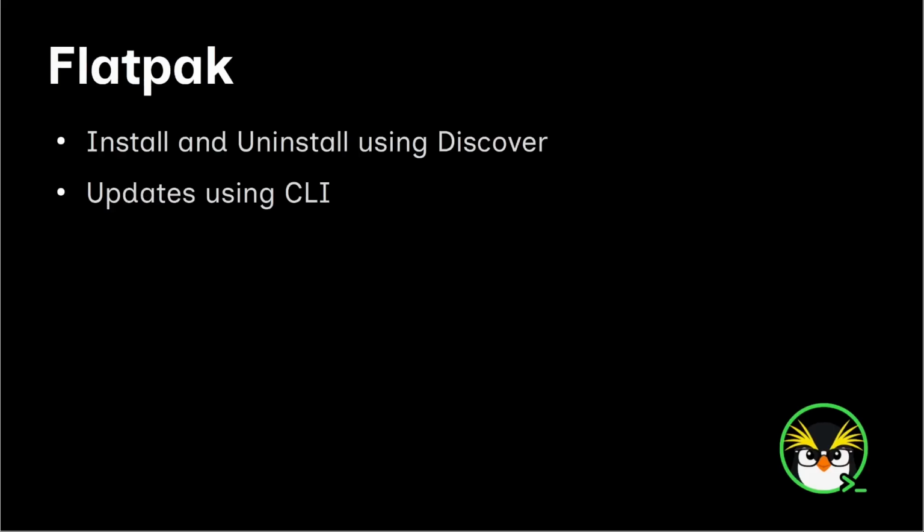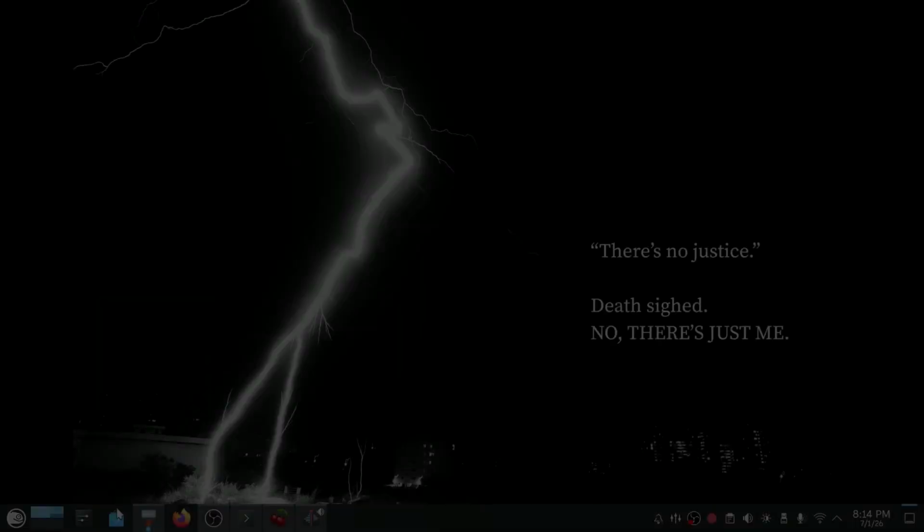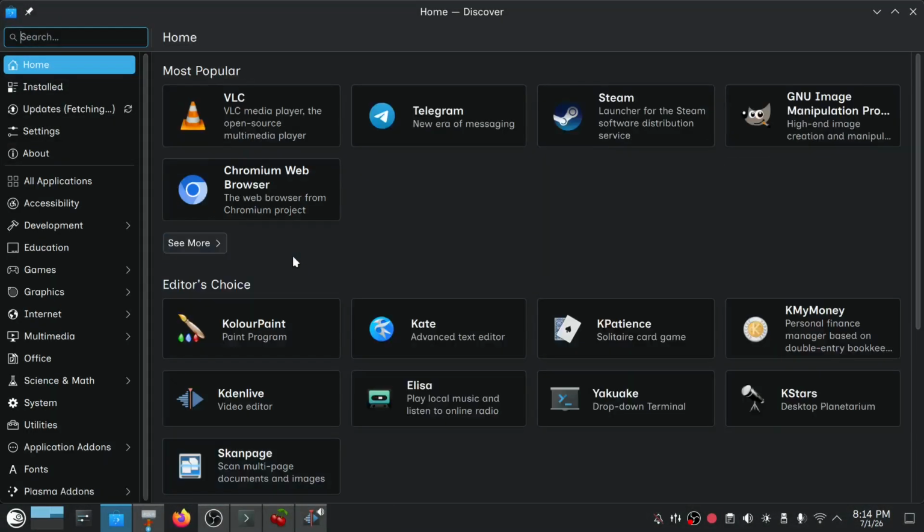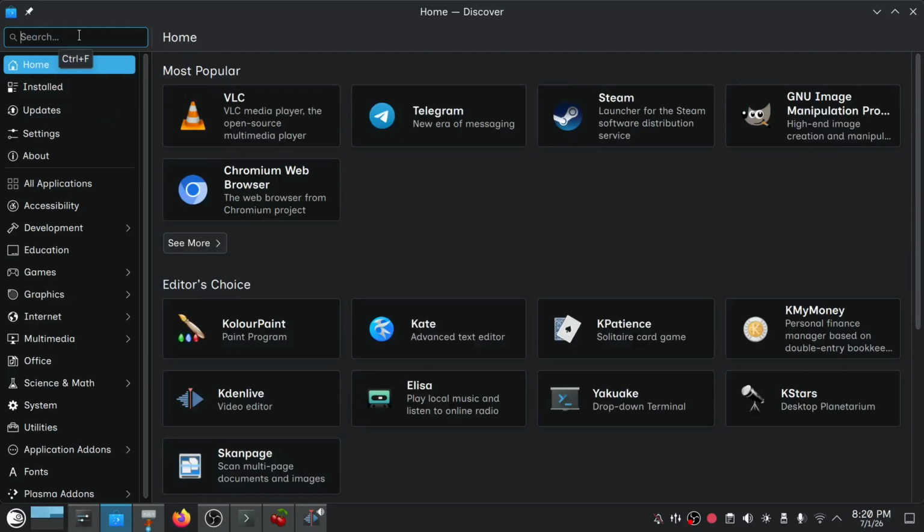Neither of these packaging types are my favorite. I'll not be covering Snap, but with Flatpak, the issue is the amount of space required to install Flatpaks. The other reason why it's not my favorite is because of the sandboxing. There are issues while using web extensions with Firefox and password managers. However, in some cases, certain apps are only available in Flatpak, and it is one of the easier packages to manage for beginners. My recommended approach to manage Flatpaks is using Discover, which is the package manager from KDE.